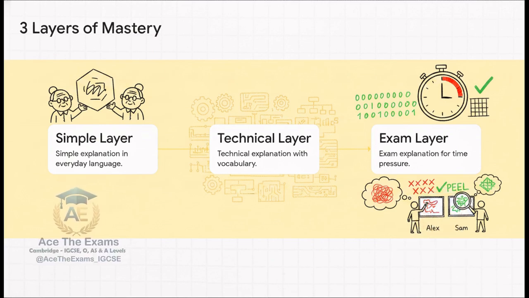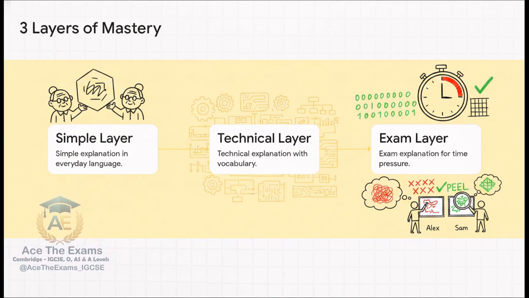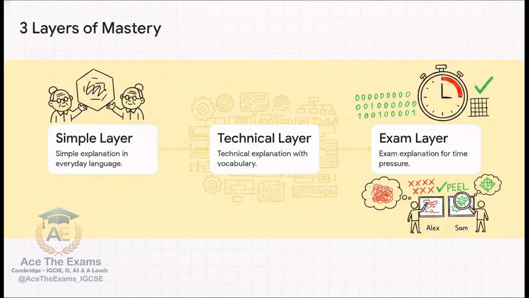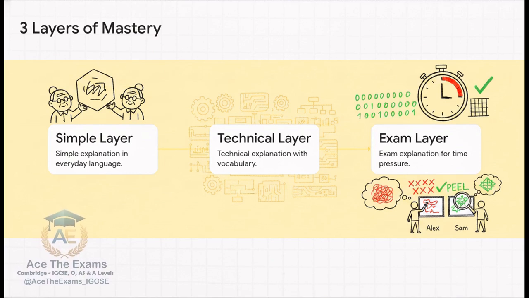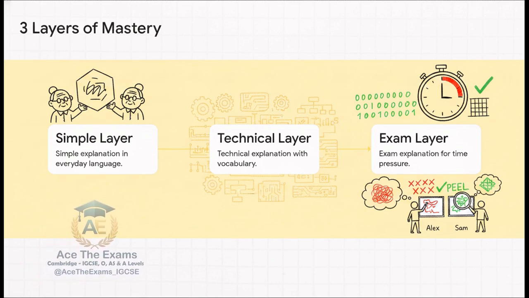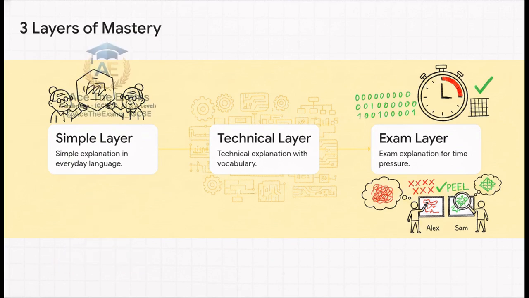But layer 3 is the ultimate goal, the exam explanation shaped specifically for intense time pressure. This is where you deploy that PEL framework while the clock is ticking down. Now, so many students, just like Alex, mistakenly think they've mastered a topic when they comfortably reach layer 2. But when they sit in the exam hall and the pressure hits, they completely freeze because they haven't practiced layer 3. You must practice retrieving and structuring this information under simulated pressure before you ever step foot in that exam hall.